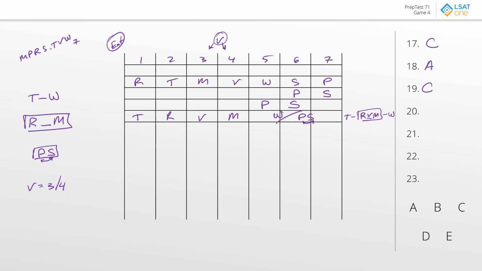The question itself asks, what could be true? Answer choice A, P goes 5. And actually, yeah, maybe if we do PSW, I think that could have been okay. So let's keep answer choice A. Answer choice B, S goes in 2nd. Nope, that's already R. T goes in 3rd. Nope, he's already in 1st. V goes in 4. Nope, they're already in 3. And W goes in 6. No, that couldn't work because if you put W here, then it would force you to split the PS block, which is not cool. Best answer here is answer choice A.